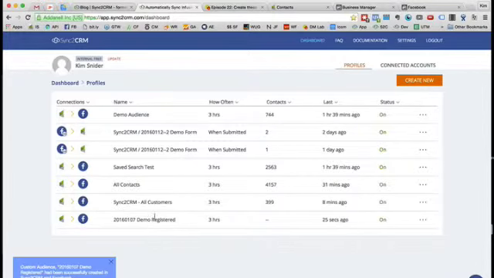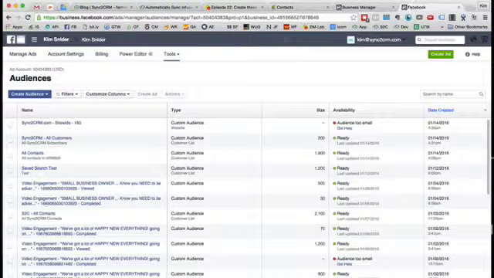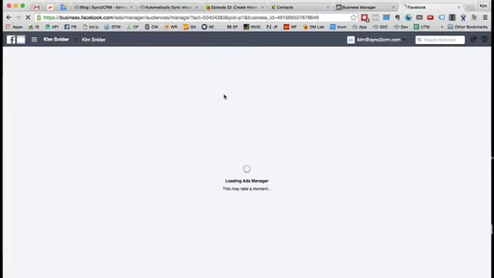Okay, so we have that. Here's our demo registered audience. Now in this case, there are no contacts with that tag because we ended up canceling that particular demo. But nonetheless, I think it's going to show up here in the custom audiences anyway. It'll just say audience too small.